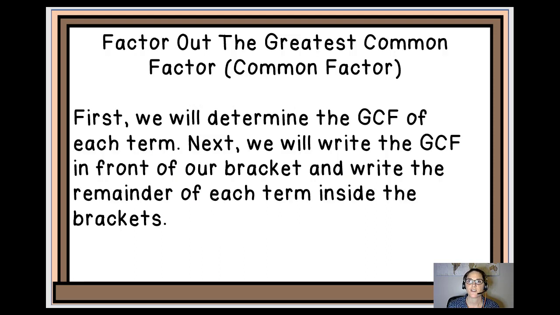This time we're going to factor out the greatest common factor, and it's also referred to as common factoring or common factor. So first we're going to determine the GCF of each term. Next we're going to write the GCF in front of our bracket, and write the remainder of each term inside the bracket. Let's look at our first example.